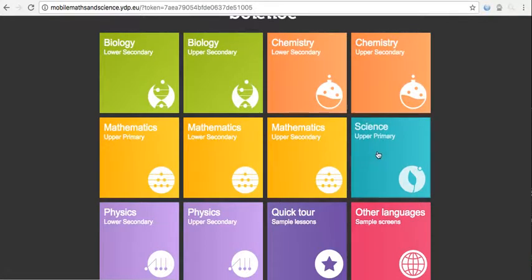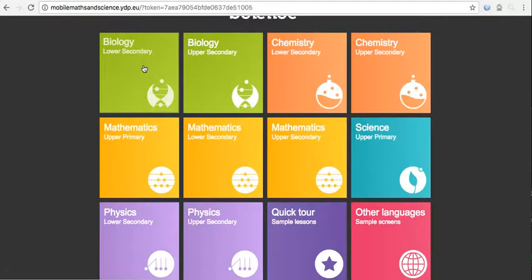And I will, in the written instructions, provide you with which course these other maths and sciences and physics go to. Although I can tell you right now, physics lower secondary is going to go to physical science, and physics upper secondary is going to go to physics.